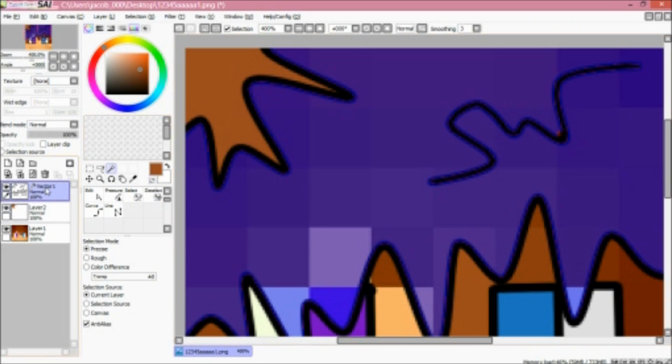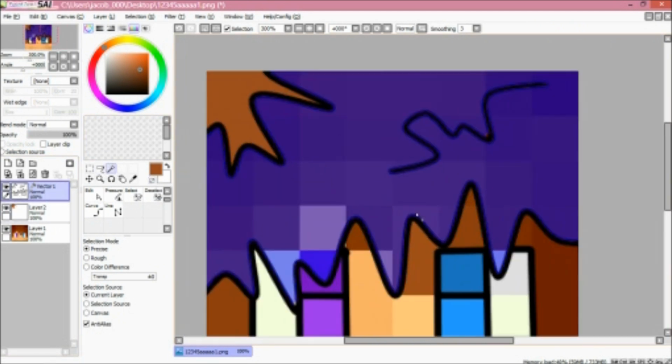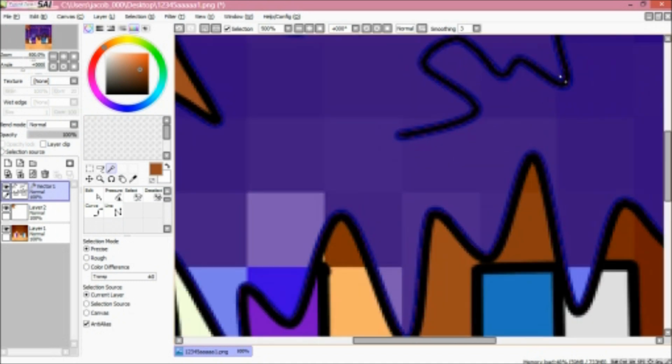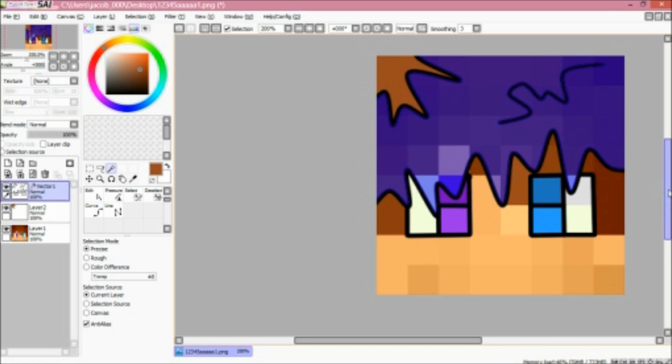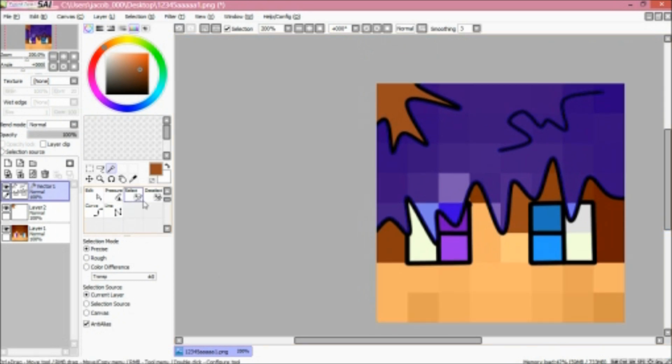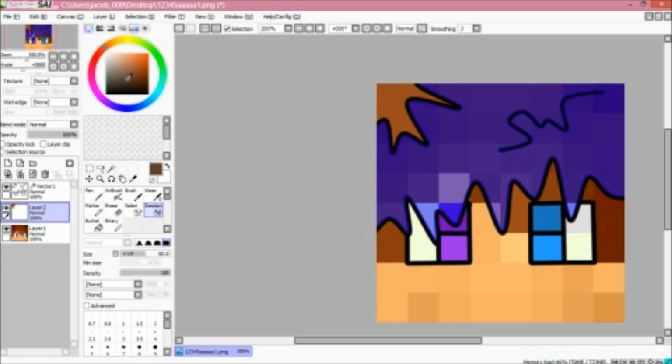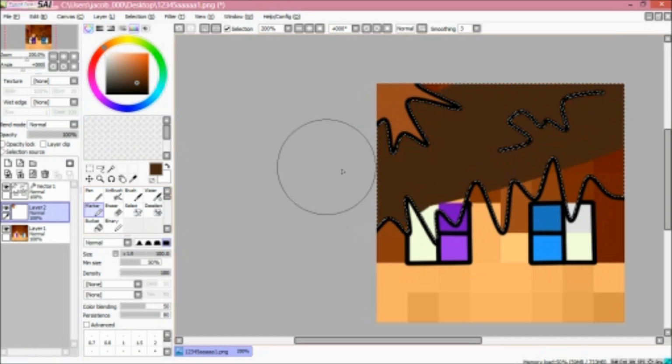So go to your vector layer, click magic wand, and select all the little crevices that the magic wand did not catch. And when you do that, you simply press pressure back over here in the box, and I'll pressure it so it shows the area where the marker will go, and then I'll make it a darker brown, and then you go back to the marker tool.